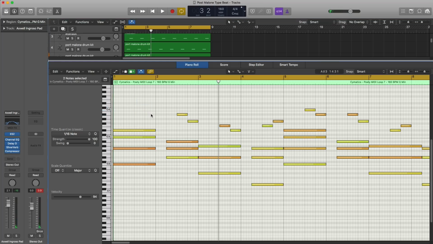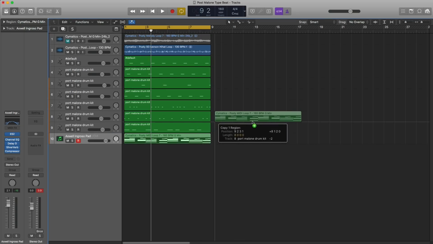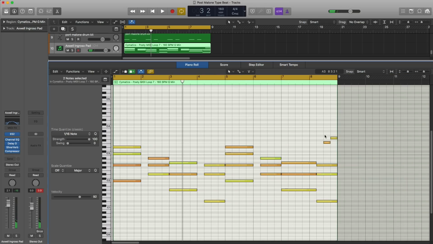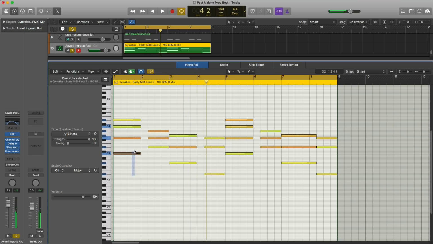Actually, before we do that, let me just get that back in there. We're gonna copy this over here so we have a master one, and we're just gonna use that master to manipulate our sound. So let's take out the melody notes here. Just use the chords. And we'll pitch this up 1 octave. And let's take the root note of every chord and duplicate that down 1 octave.